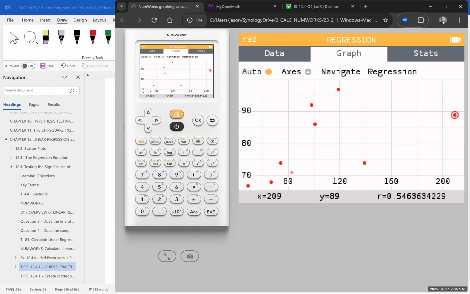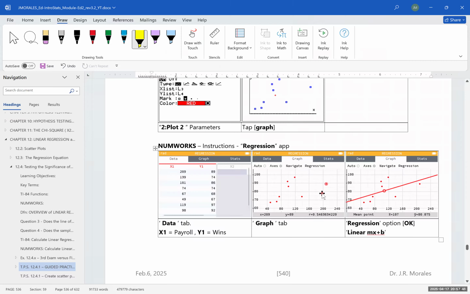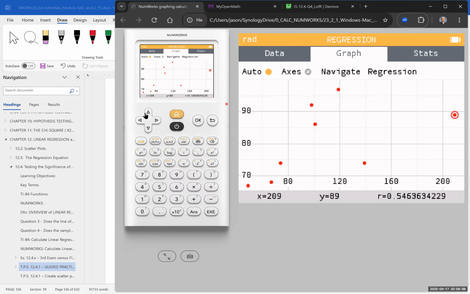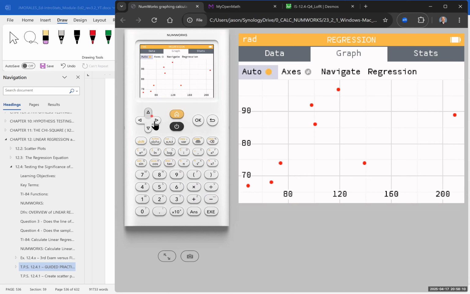Let me see here. What do I have next? So now we can go ahead and we'll add our line of regression because it's pretty simple. That's going to give us our x bar, y bar. Okay, so we're going to click this regression option and choose linear mx plus b. So we're kind of working ahead a little bit, but we need to in order to get x bar, y bar to show up.